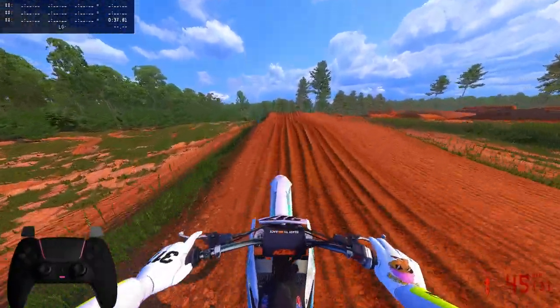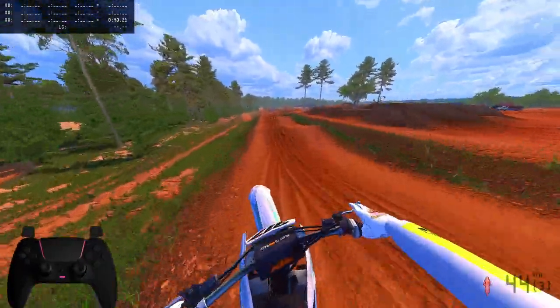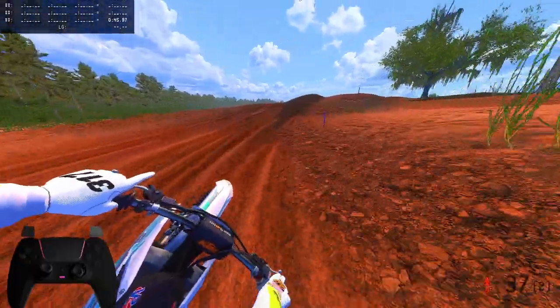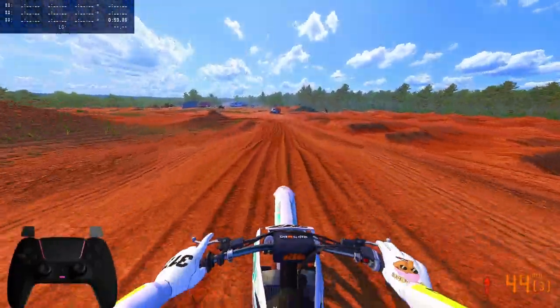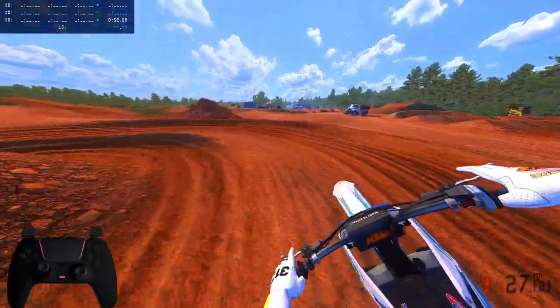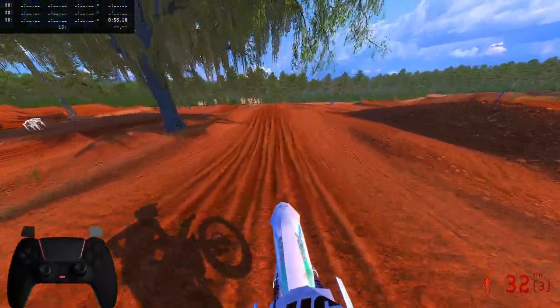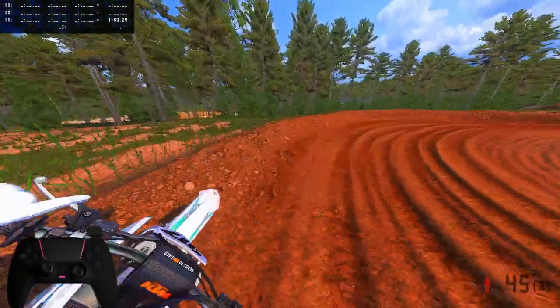I think a lot of you guys out there, if you're new to MX bikes and you really want something that's going to give you the best bang for your buck, it's definitely going to be the KTM. It's really just a good starter bike right now. I would have said the Honda, but it has a lot of power and is really hard to wield at times, I feel. But if you're looking for all-around power, all-around suspension, something really great, it's definitely going to be this KTM, man.